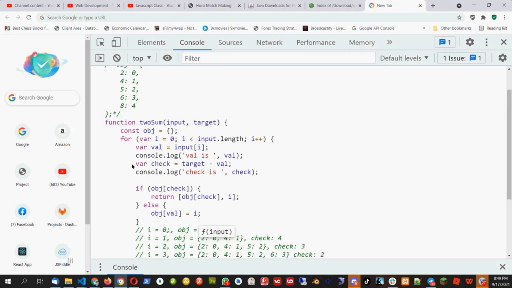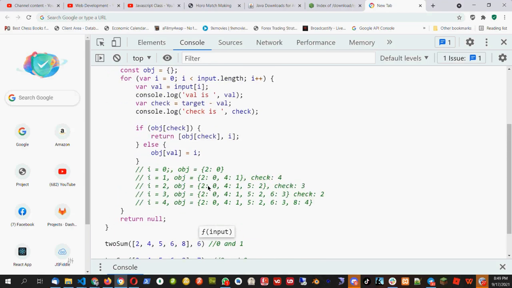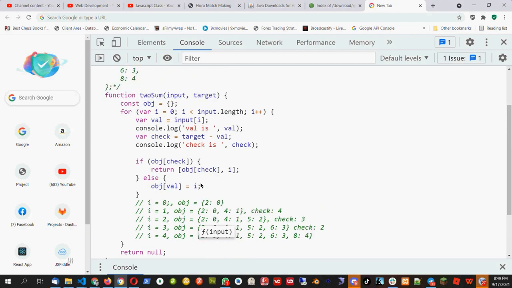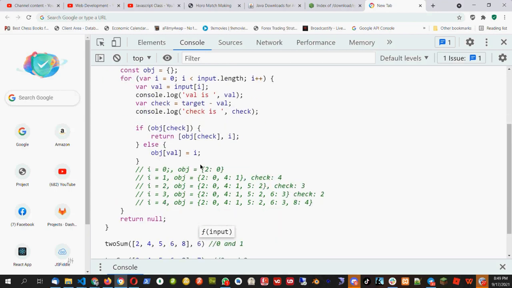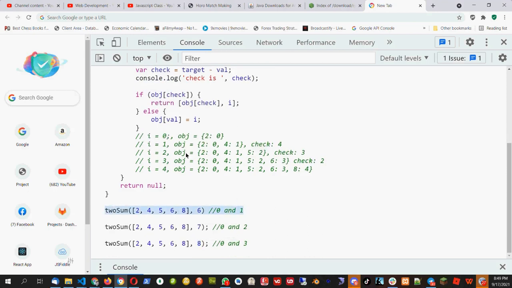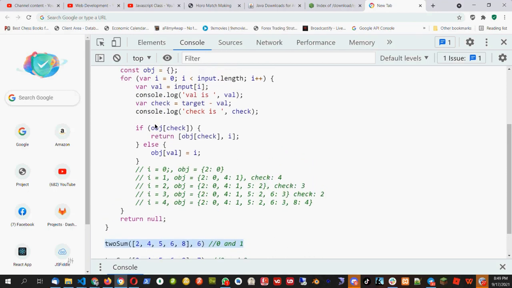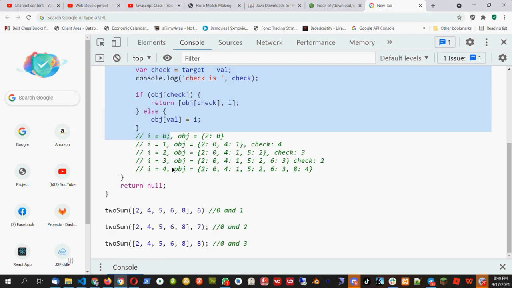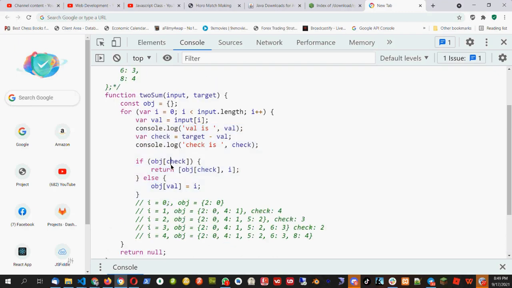Okay, even if I wrote this function, this will not work. Why? Let's say if I pass this one, it will not work. I need to modify this code a little bit. Can anyone tell me why this code will not work in all cases?